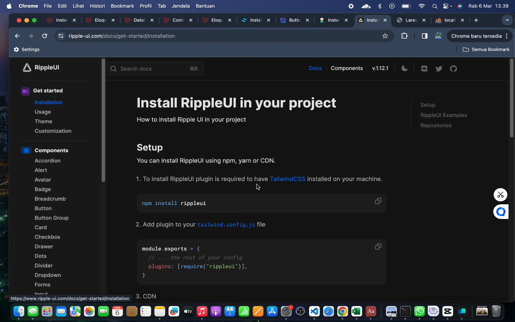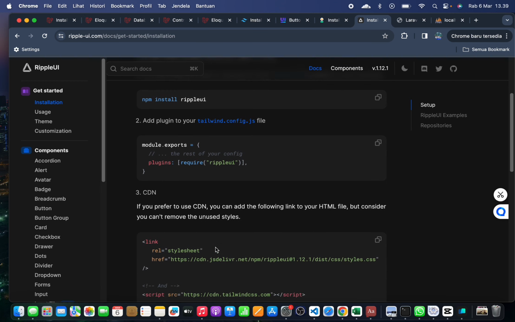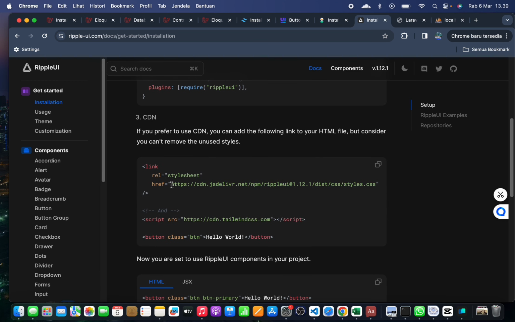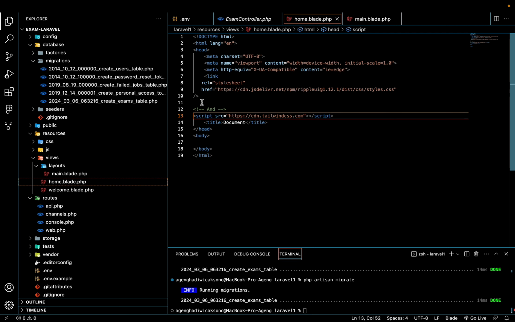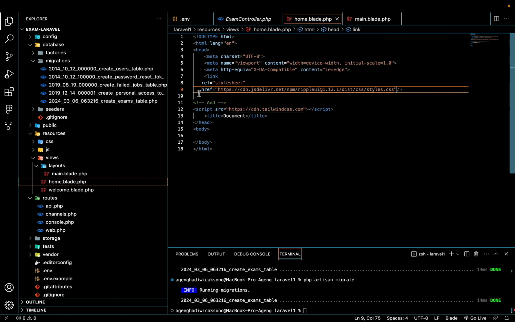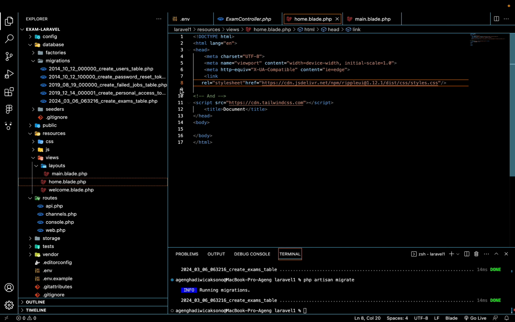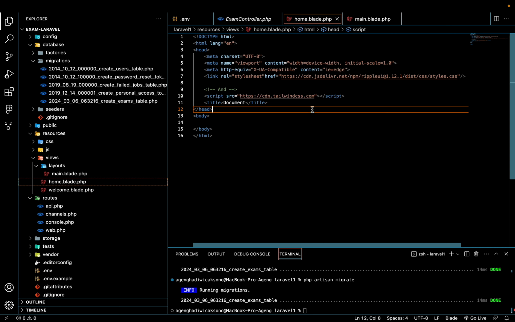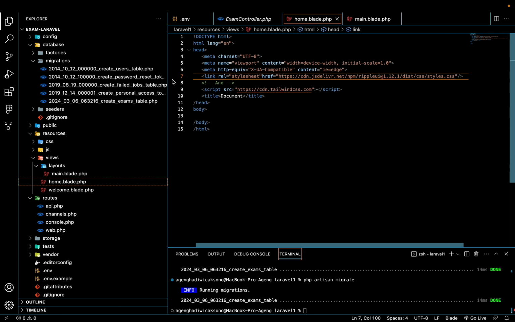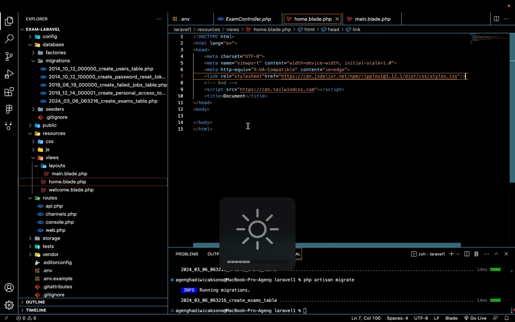So you just go to installation, go to the CDN link, copy the link, and put it in the head. Now we can use Tailwind CSS from Ripple UI.